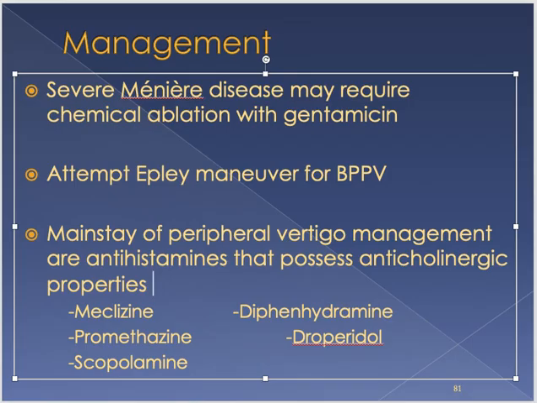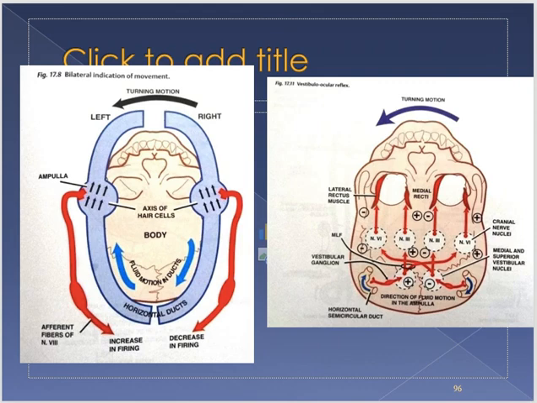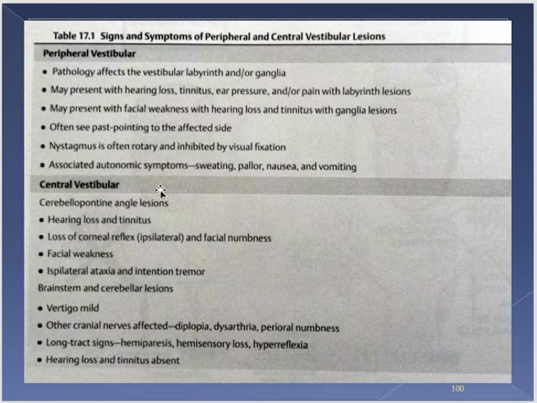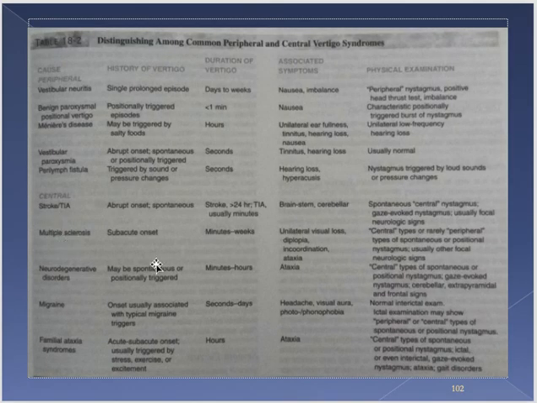This is the vestibular system with its connections, how things work. So anyhow, in this slide you will find the signs and symptoms of the peripheral one as well as the central one, and these are the tests. Sorry, there is no list of the drugs in this one, but there is the explanation of all these things, right? The list of the drugs, like vestibular sedatives, you can get.